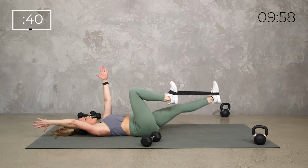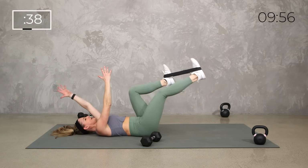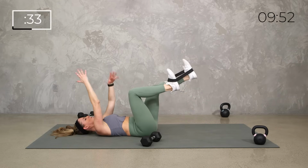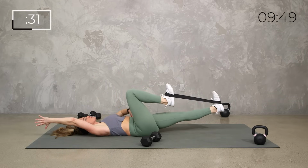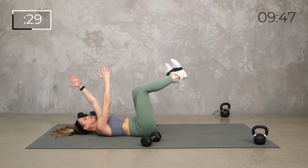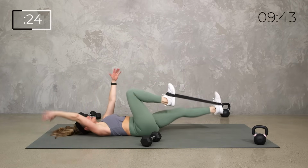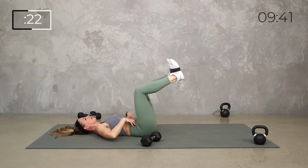Opposite arm, opposite leg. Close the core. And if you are working through the band, then I want you to really use that resistance. You're pushing on one and pulling with the other. Core is zipped. We're keeping it controlled. It's not just here, right? We're not just going right arm, left leg.